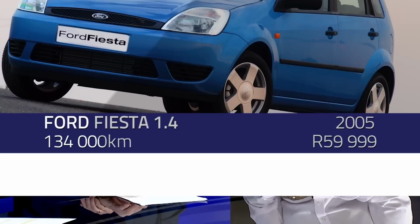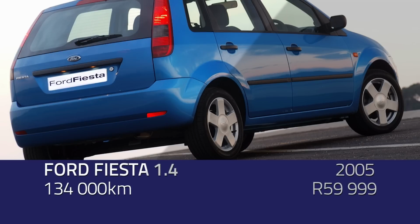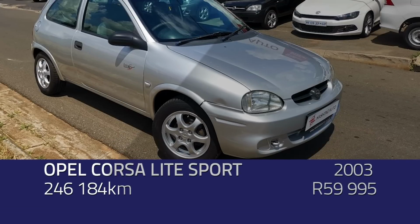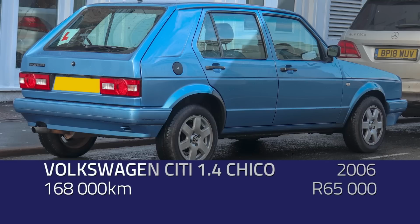Look, you can find a couple of cars in this sort of segment. I mean, you mentioned a couple. Things like first generation Ford Fiesta, and the Ford Figos. But you're going to get something with very high mileage. Opel Corsa is another one you're going to find in there. I've seen Toyota Tazz's and City Golfs, like you mentioned, in that sort of price range. So it's very, very difficult to find something that is reasonable for 60,000 Rand. I think the Opel you mentioned and also the Chico are the cheapest cars that he'll be able to maintain and sustain for the years he wants.